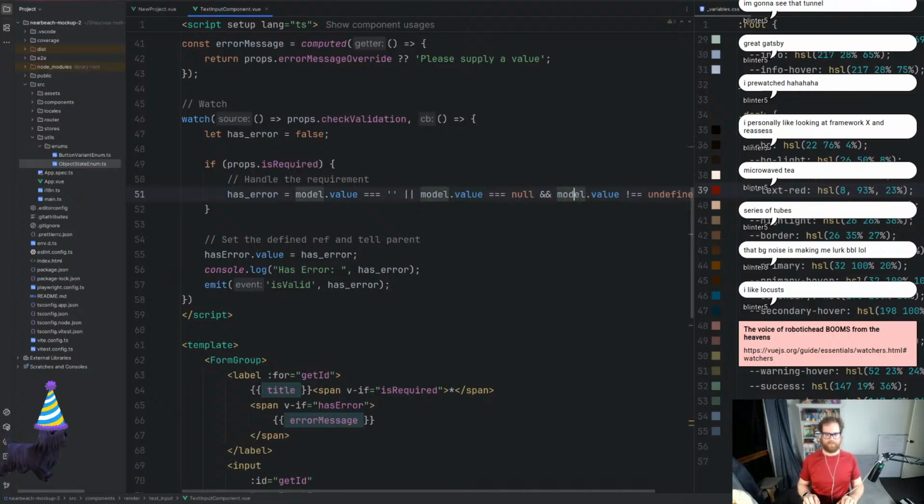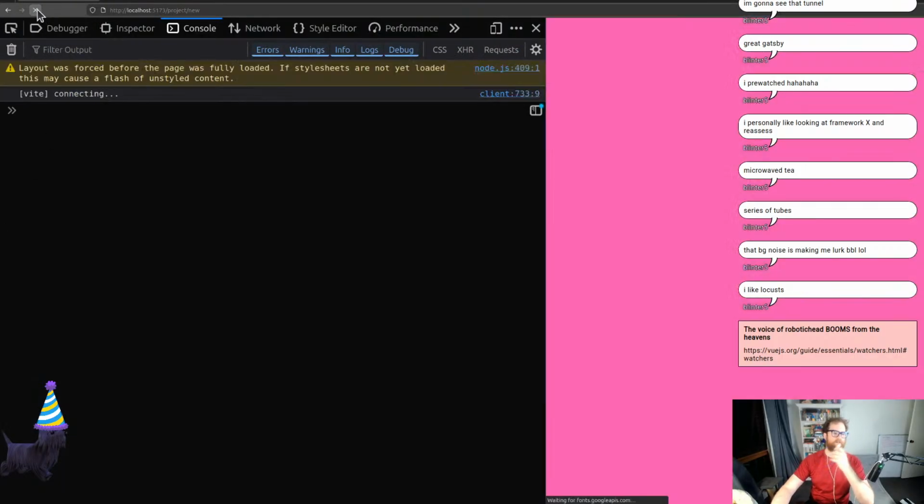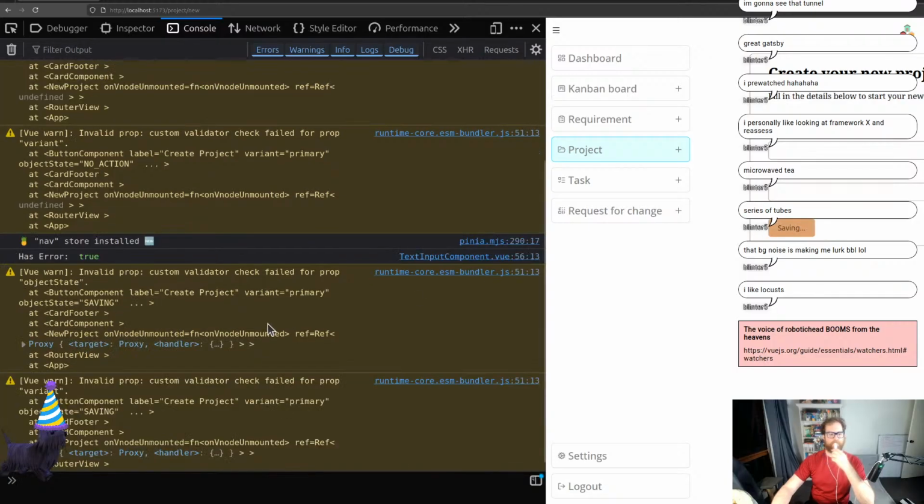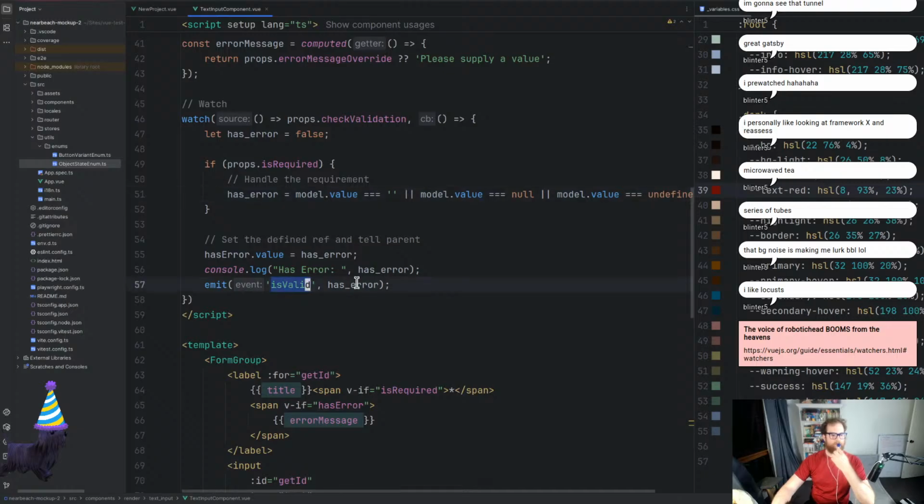These are all statements. And equals. So I was thinking of it in the negative, not the positive. So if I hit refresh and I hit create project, has error equals true. It is valid and that, yeah, all right, cool.